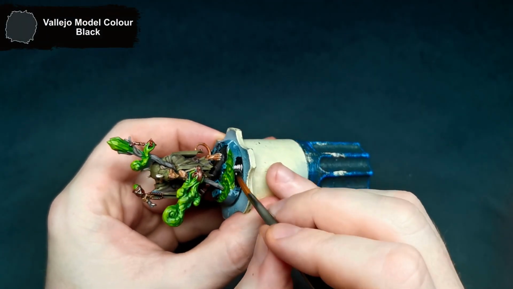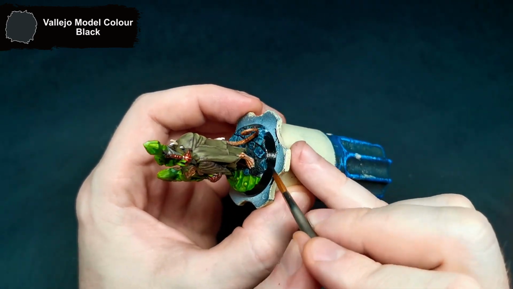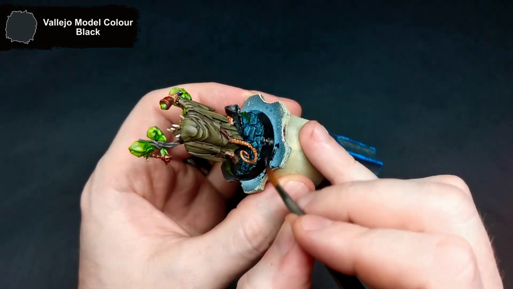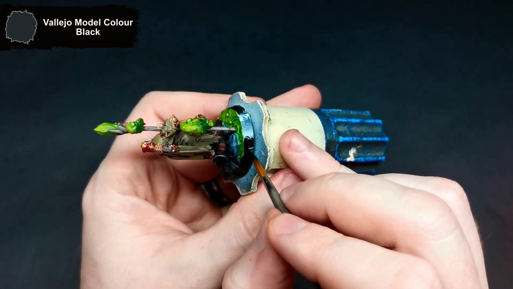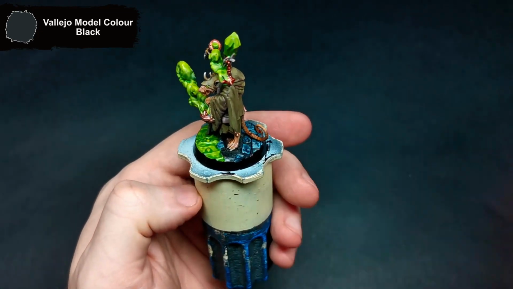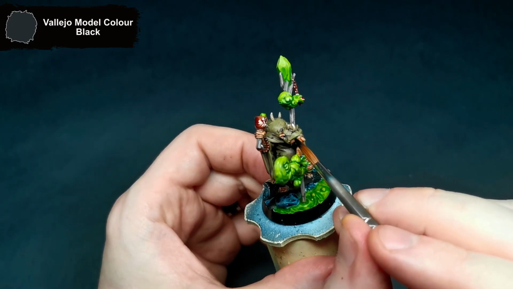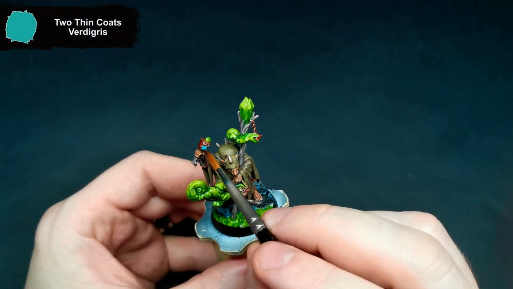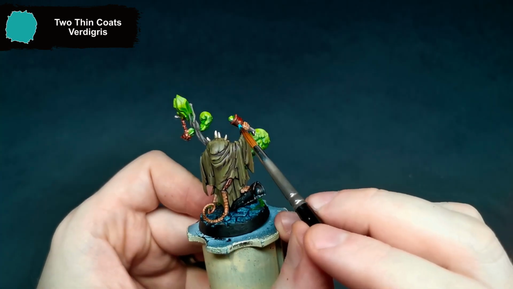Since this isn't a full army color scheme, I'm just going to paint the base rim black. I spotted the verdigris paint on my shelf when I picked up the black, so I grabbed that and thought I'd give it a go on the copper parts.